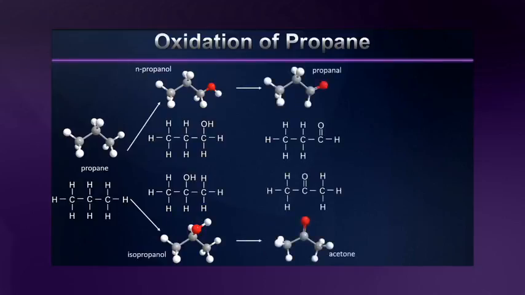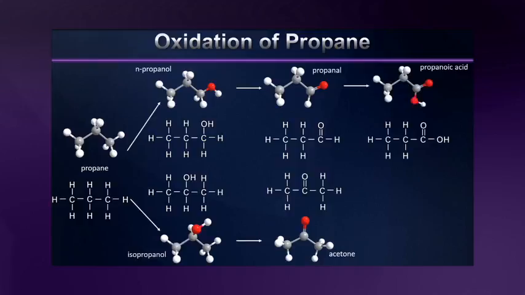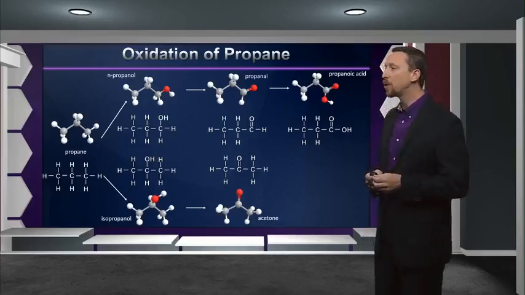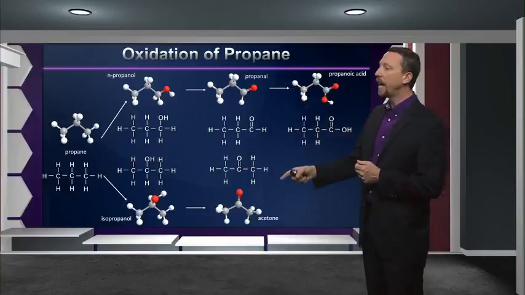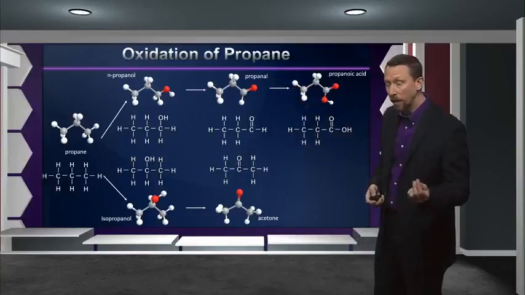Further oxidation, we have to ask the same question. Do we want to put our carbonyl on the end or in the center? It makes a very important difference chemically. When the carbonyl is on the end, we call this a propanal, or this is another aldehyde. But when we put it in the center and the carbon that's double bonded to oxygen has two other carbons, we call this instead acetone. Further oxidation of propanal leads me to propanoic acid, another organic acid just like we had when we oxidized ethane. But this highlights one of the important differences between propanal, which is an aldehyde, and acetone, which is a ketone molecule, we call it.